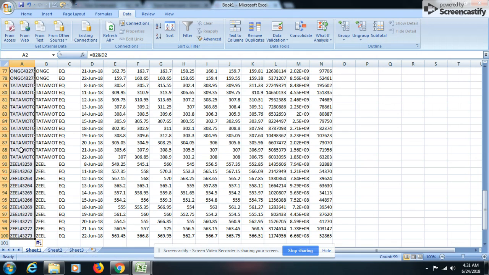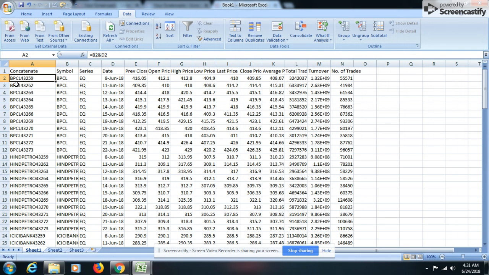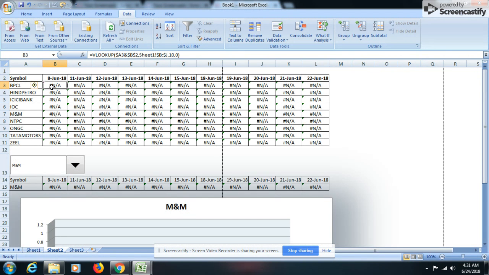Okay, so I just dragged the value to the end. In this you can see I have this cell and this cell combined. I'll be getting it here. For me, it will be a little bit simple, and the VLOOKUP function how I will be using is equal VLOOKUP, and then first I will just select this A3, and the same concatenate function I will be using here, and this date.